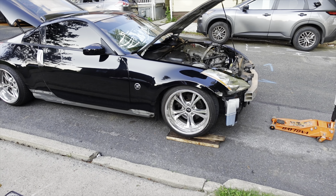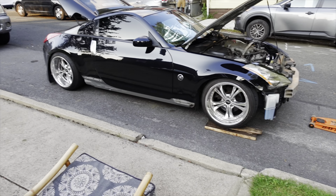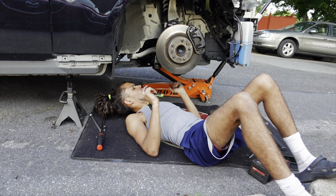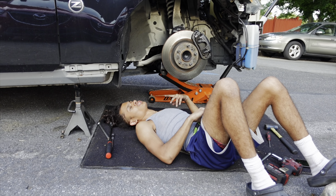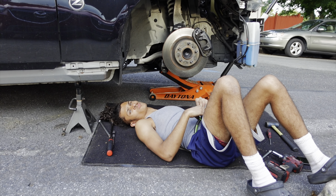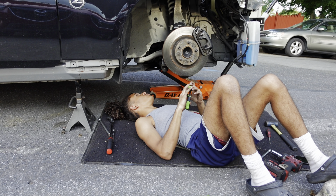I think I'm just going to start with the lower control arms — remove them, then go ahead and do the tie rod, and start watching the GK Tech video from there because I have no idea how to properly install these. My girl is here playing with my dog inside. Let's go ahead and jack this up, take the wheels off, and keep going. I'm under the car and I already started taking apart the lower control arm. These lower control arms are a two-piece construction — I got one pretty much loose and now I'm working on the other one. Hopefully these just drop right out, though I'm pretty sure I'm going to have to hammer them.